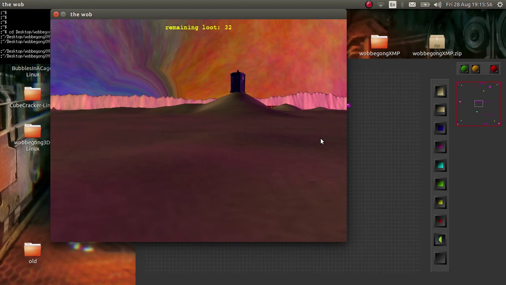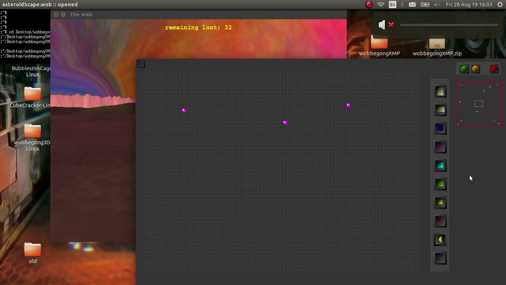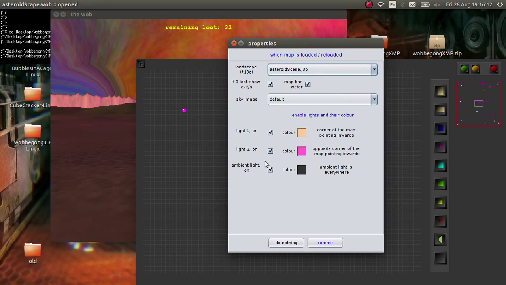Yes, the water. I'm going to hit mute a second. So how do you add water to your map? Because it's a general map thing, if you hold the shift key down and click anywhere on the map, you get the map properties, and up here you see the map has water. If you create a hole in your map, a dent that's -6 or lower, water will appear in those holes. I'm sure that's confusing you, and feel free to ask me about that, but it is quite obvious once you do it.